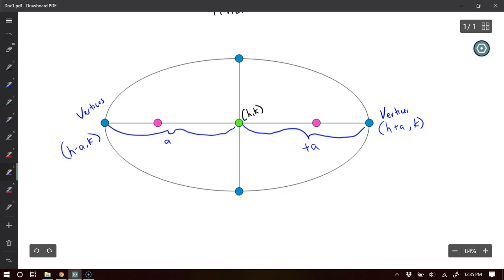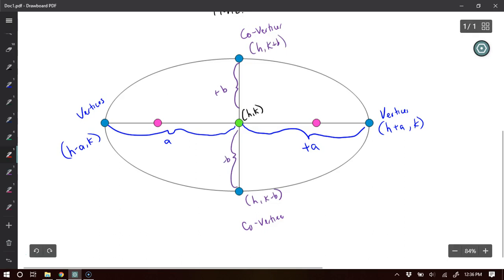I have that up here for covertices. My covertices formula, notice, it's going to have just an up and down change. It does not move left or right on this. And so the H values are going to stay exactly the same. So this is H and H for my X. But for covertices, you're going up B, so that's going to be K plus B, and you're going down B, so that's K minus B on this one. So these are where these formulas go through and where they come from.